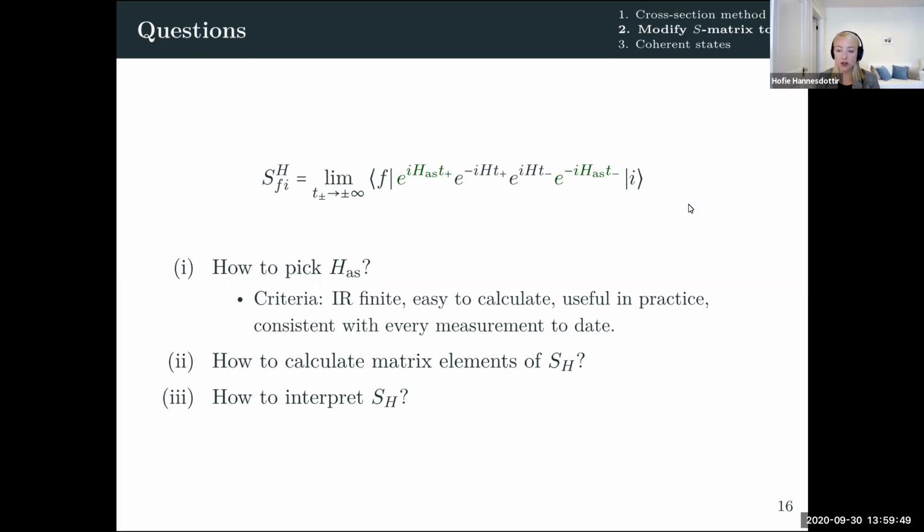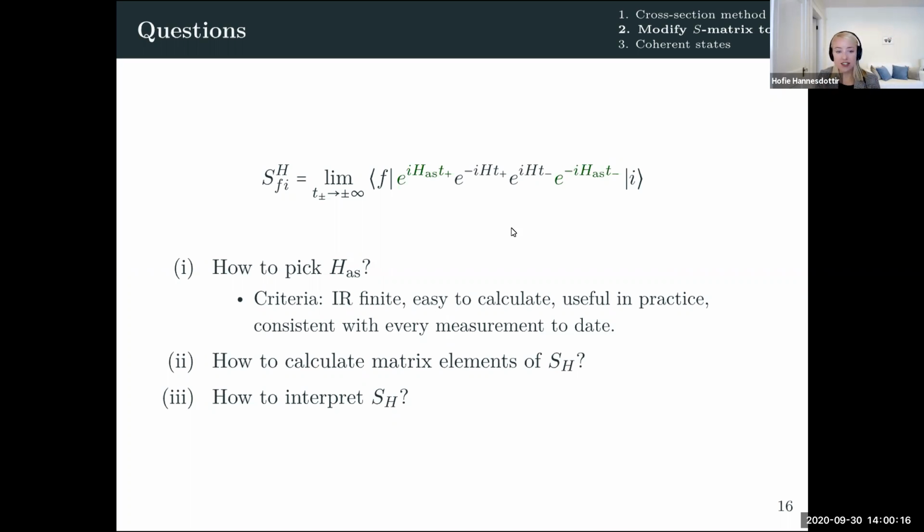We want it to correspond to a useful quantity and not just something trivial. But then it also has to be consistent with all the measurements that we've made so far. As we've discussed, we can't say that everything is going wrong because we've calculated many observables for colliders, and we know that our theory agrees very well with experiment. So we can't say, oh, let's start from the beginning and say that everything that has been done so far is wrong.